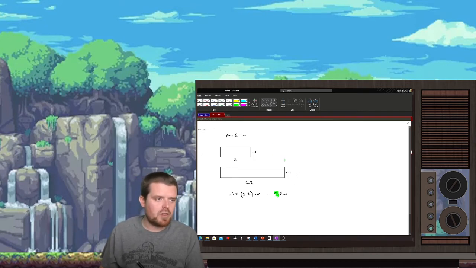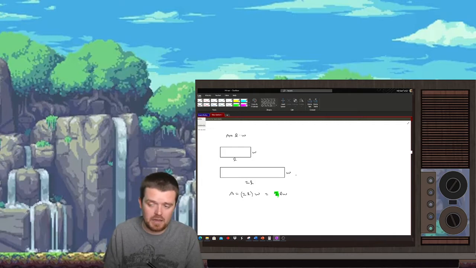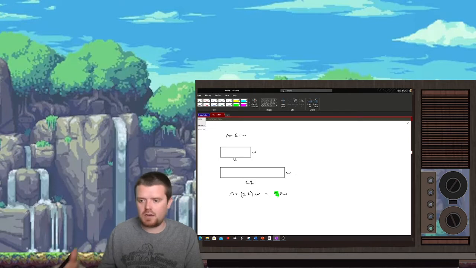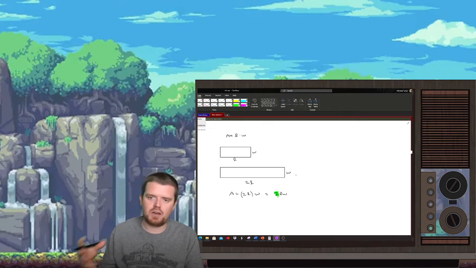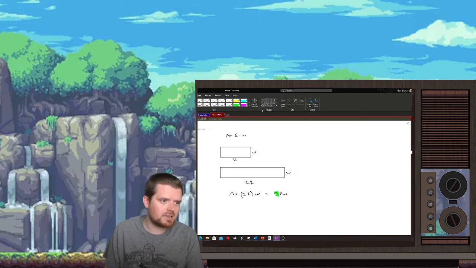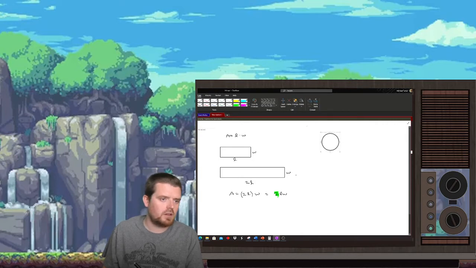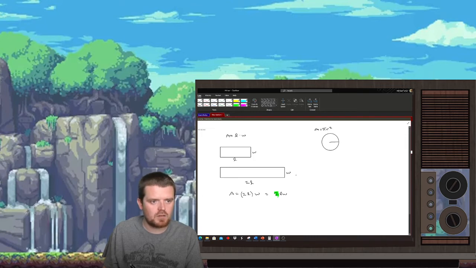Now, if the dimension is one-dimensional, let's say length, for instance, then the change in dimensions is going to match the change in area or perimeter or surface area. However, when you look at something that is non-linear, let's say a circle, and let's stick with area for now. The area of a circle is pi times radius squared. Let's say I double the radius. The question is, how did the dimensions change for area?